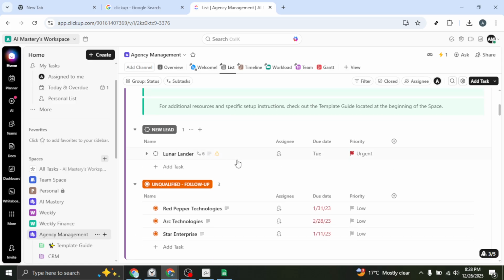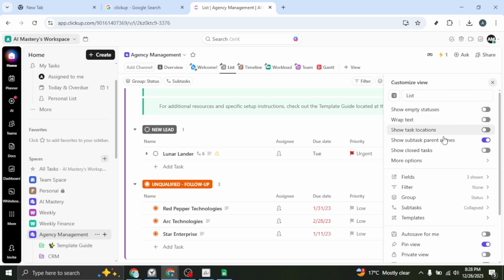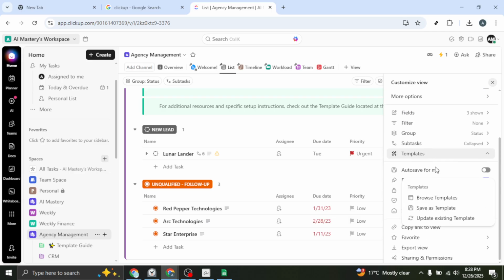Look toward the upper right corner of the screen and click the Settings menu for the page or view. Depending on your layout, this may appear as 3 dots or a gear icon. This menu holds actions that control how your data is handled, including the option to export. From that menu, choose Export View.